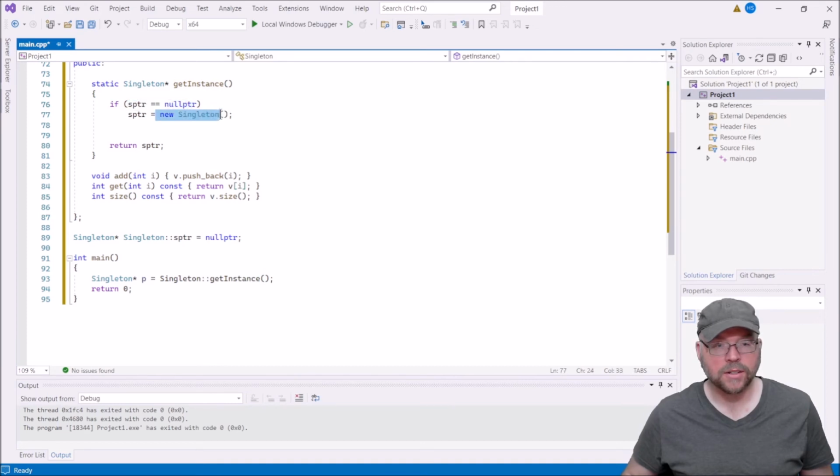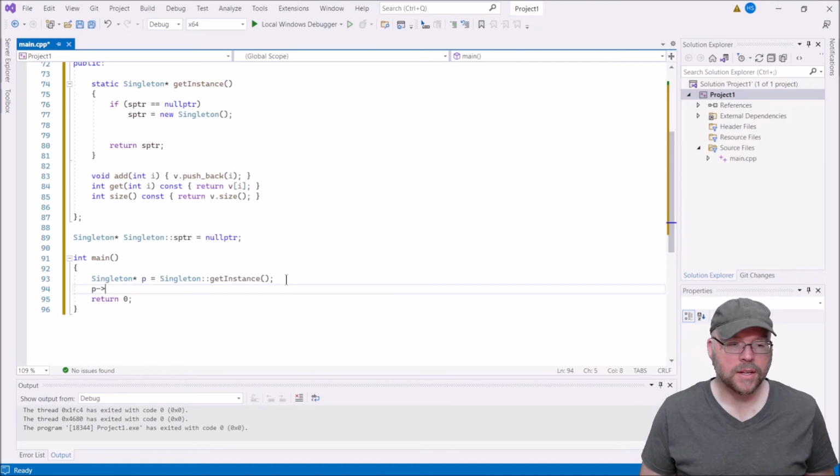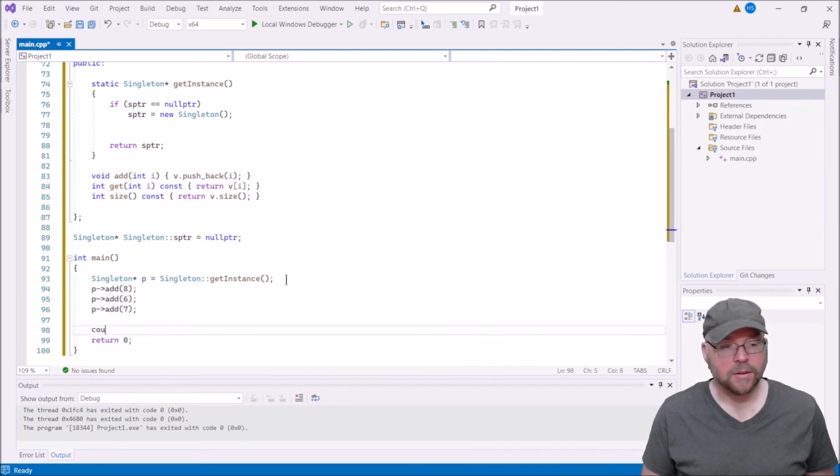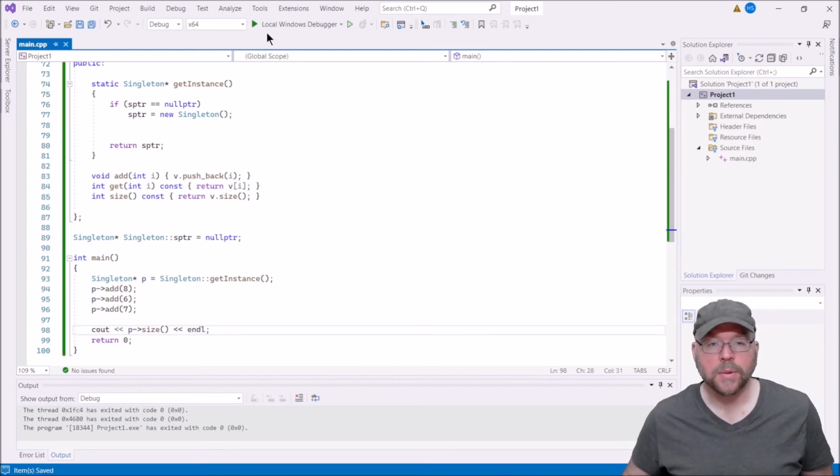It'll create the new singleton on the heap and then return a pointer to it, which will then be stored here. Okay, and then we'll be able to do stuff like this: p->add(8), p->add(6), p->add(7), right? And then I'll be able to do cout p size to show you that the 3 values have in fact been added. Let's test it out.